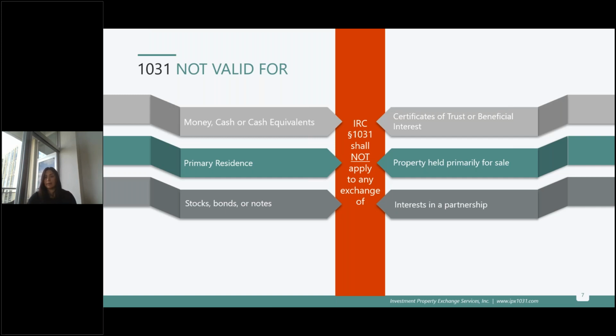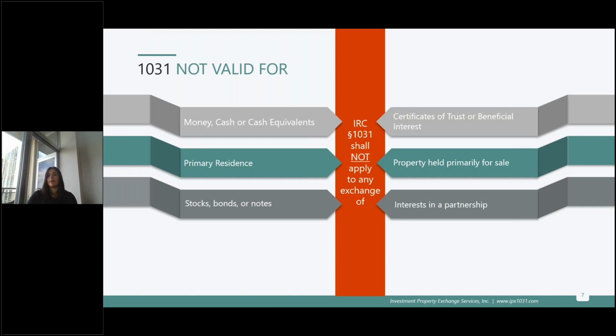So just to give you an example, one of the most common questions that we get is, hey, Anna, I own a property in a partnership. I'm in a partnership with my mom and my brother. I want to do an exchange. My mother doesn't. She wants to pay her taxes. My brother wants to do an exchange, but we don't want to buy property together. What do we do? And in that current structure, in that partnership structure, the individuals can't really go their separate ways.